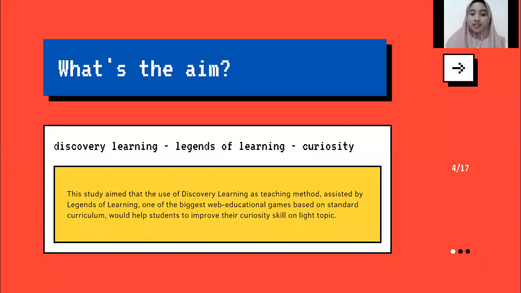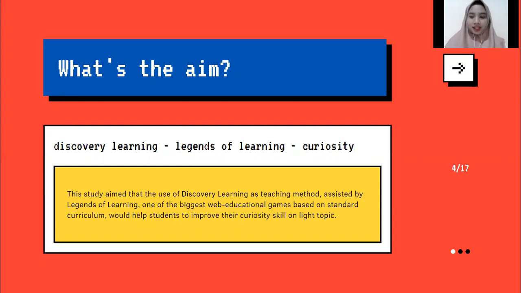So what's the aim? The aim is to combine these 3 variables: discovery learning, Legends of Learning, and curiosity. Curiosity is the one that I wanted to enhance in the students because when their curiosity level increases, they will tend to look for more information, whether from books or other sources.